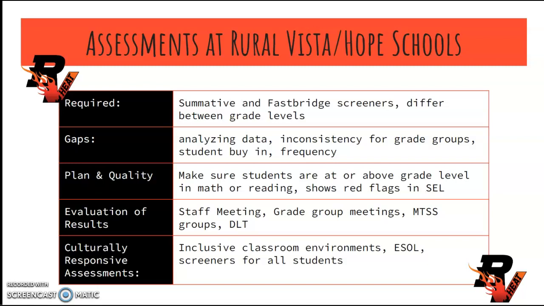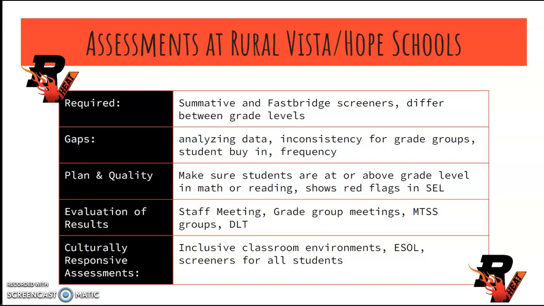Some gaps that we have is analyzing the data for our students. I think FastBridge, like this is our first year with FastBridge, and I think it offers a lot of data collection for our staff and our teachers to make sure that our students are on track. But I do think it can be overwhelming, and I think that is a gap in order for us to analyze our data.